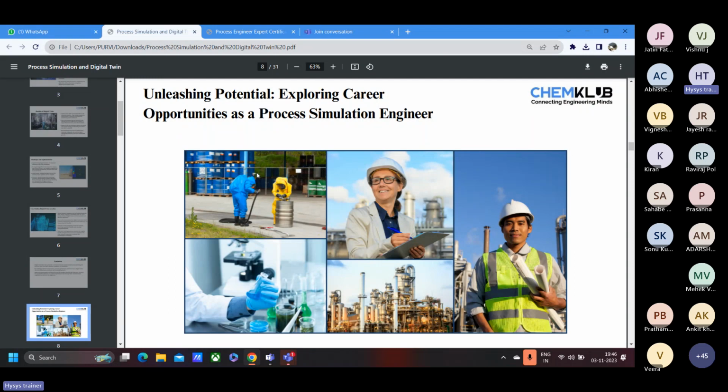So this is the real case scenario. Obviously, developing this kind of model is very difficult. You require in-depth knowledge of that particular technology and your process simulation skills. So this kind of combination will give you the best results. So this is one case study that I can tell you, and there are several other case studies. So I hope I was able to answer your question.